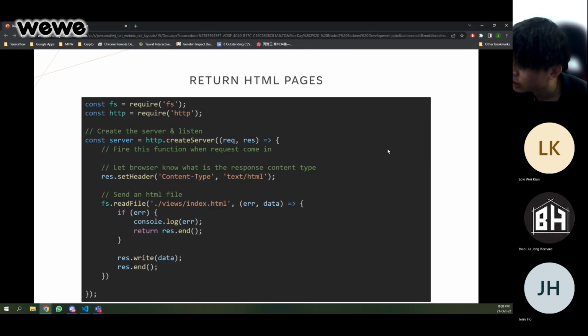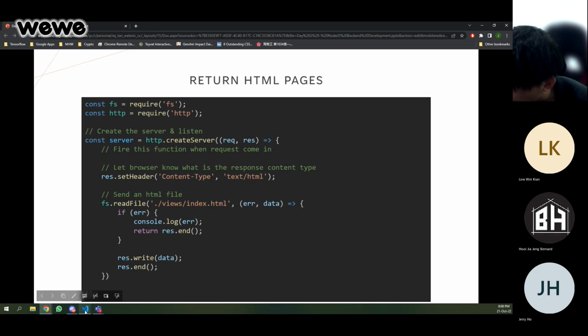So how do we actually return an HTML page? From last class, we learned how to read a file, right? So we use readFile from the file system module. You can see from the top side, to get the file from our file system.